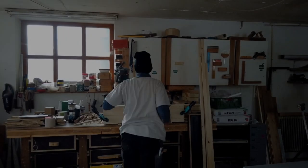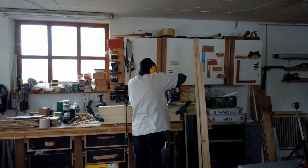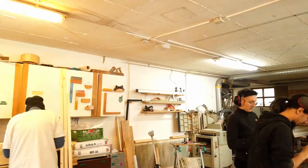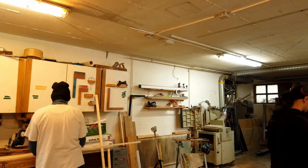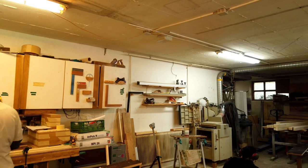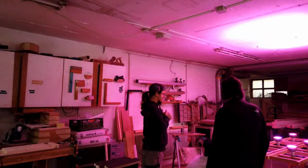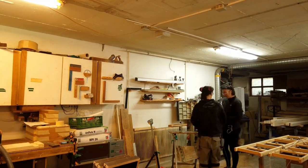Later that day, I was joined by Kata and Nini, and we finished off some of the projects that you already have seen in this video. Nini was working on the side walls for the rack for the young plants, which we will put on the windowsill. Kata was managing the cables and putting them together for the second lamp and the first lamp, and I was cutting the support cables for the lamps to get them hung from the ceiling.